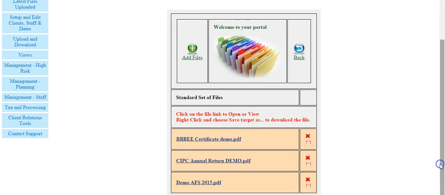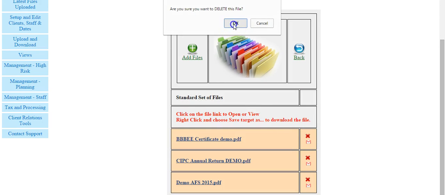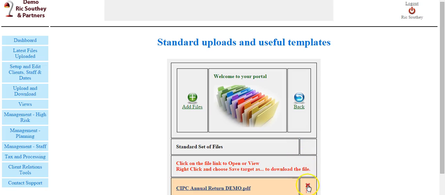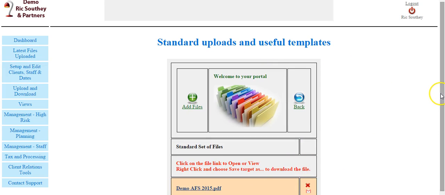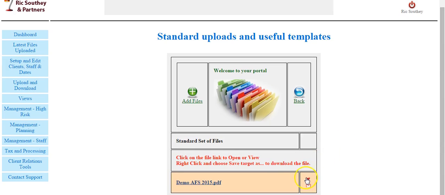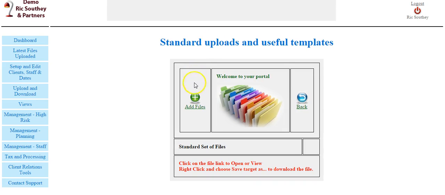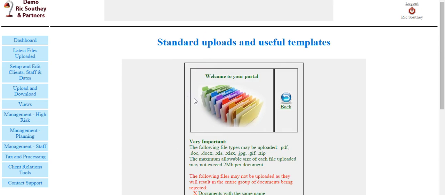So I am going to delete these ones here. And we are going to add an introduction letter.